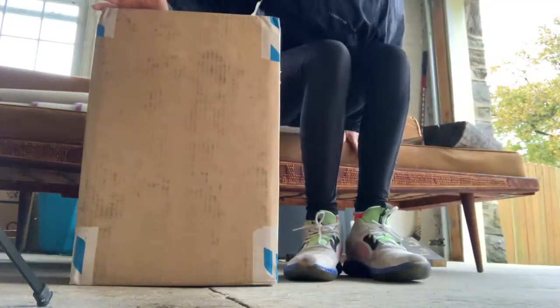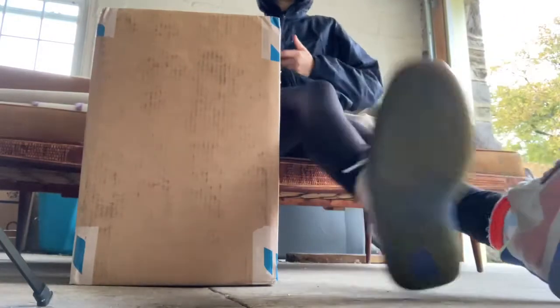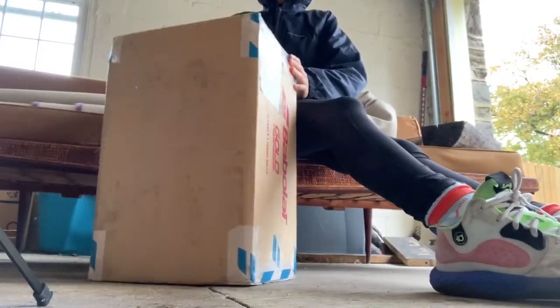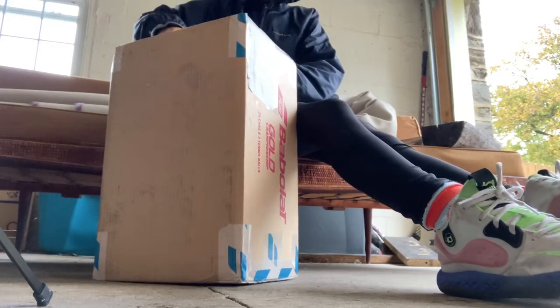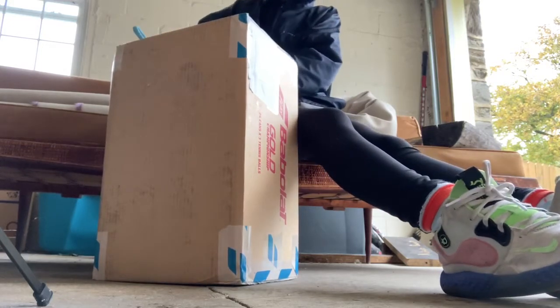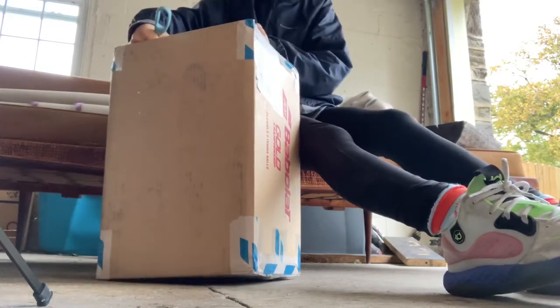Guys, so today I'm going to be unboxing the new Babolat balls. These are the Babolat gold balls. So let's go. Okay, we're gonna unbox it. Cutting it open.